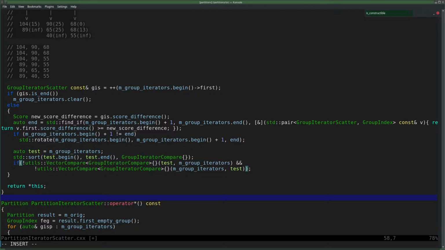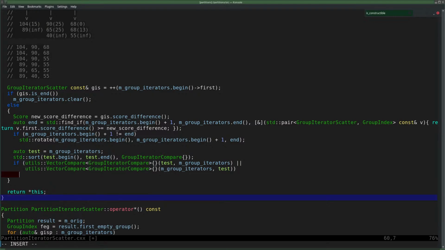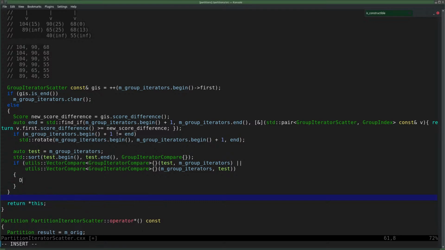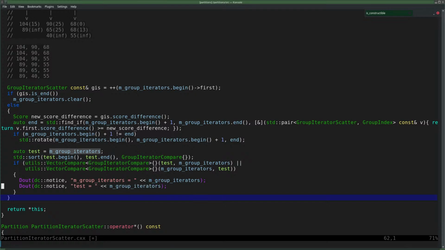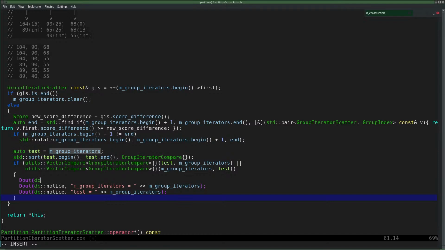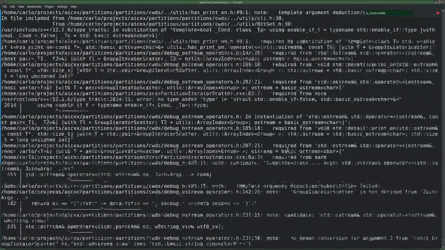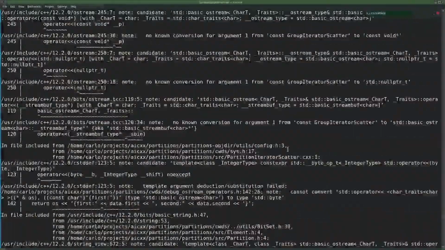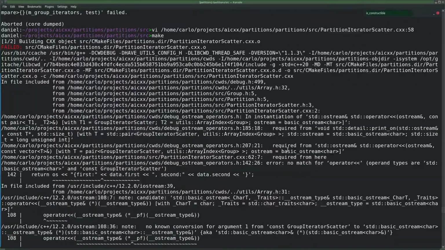So if this fails, I do not have support for printing multimaps, I guess.